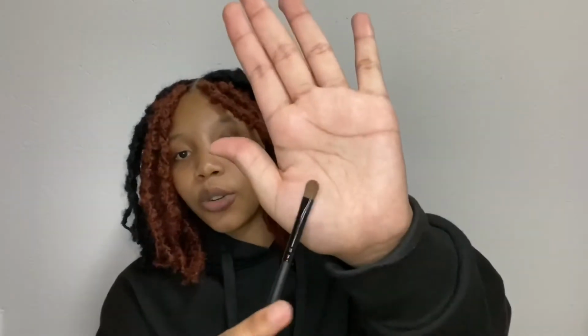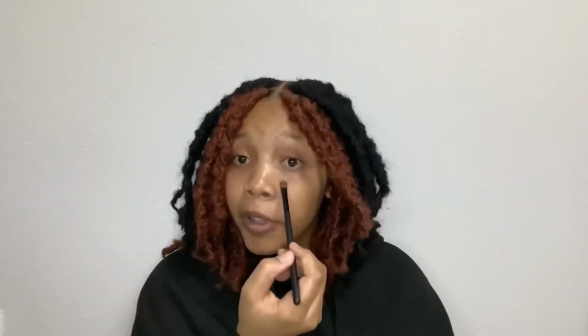I really like the quality of these brushes. I don't know where to use this one. It seems like it's all the same. This could also be for eyeshadow, could be for concealer. Honestly, depends on you. Literally a repetition. This one, okay, let me show you all. I think this is for lipstick. It's basically for hygiene purposes.